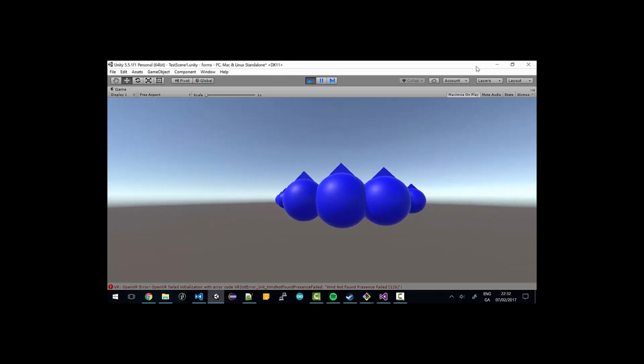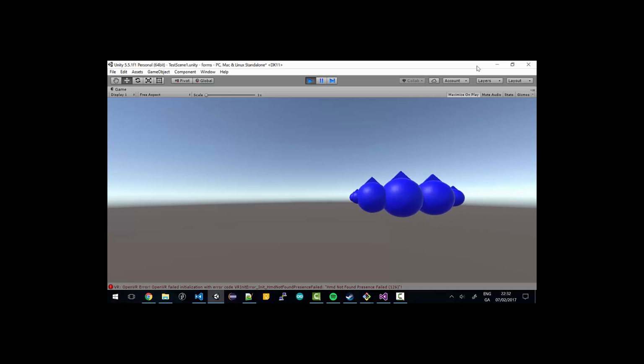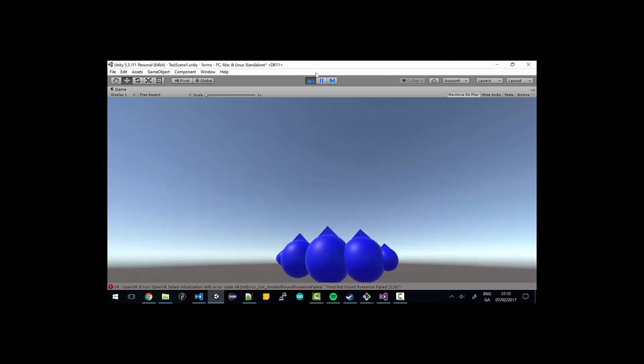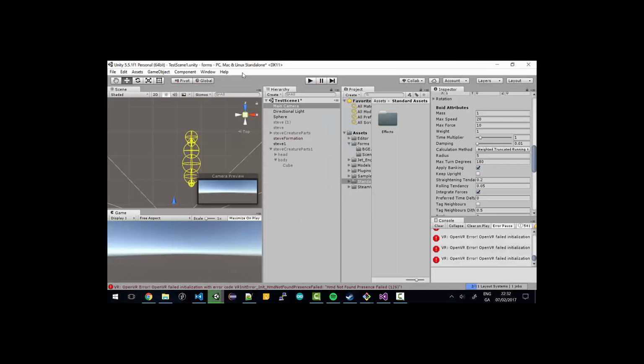So if you're thinking, how am I going to do this? The simplest way you might think to do that would be just to parent the body to the head. And of course that would work, but that's not going to generate a really realistic motion for the creature, because what will happen then is just the head's going to rotate, the body will just look like it is glued to the head, or it's basically all just one part, which isn't going to be terribly nice, right? So hope that thing is still recording okay. It looks like it's recording.